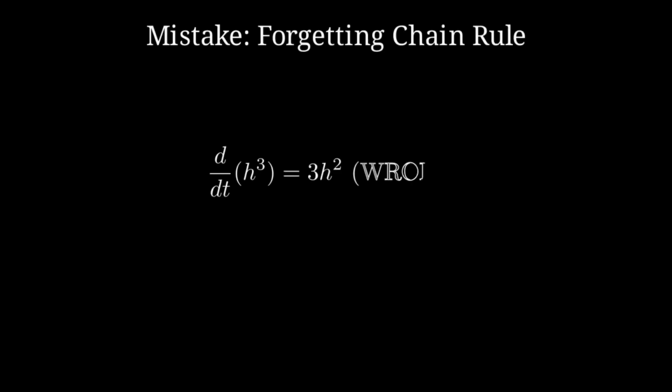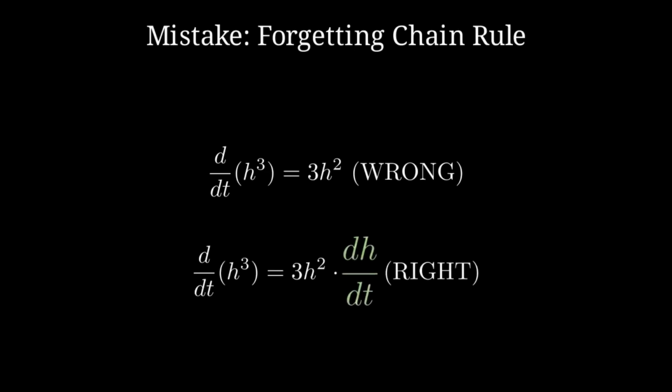Never forget that dt are at the bottom. Since we are differentiating with respect to time, every variable that changes over time needs its own derivative term. Forgetting that dh over dt term is like trying to drive a car without a steering wheel. You have the power, but you aren't going anywhere.